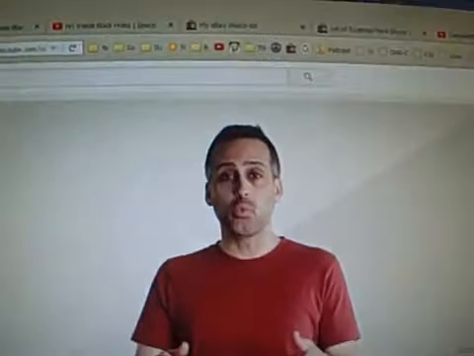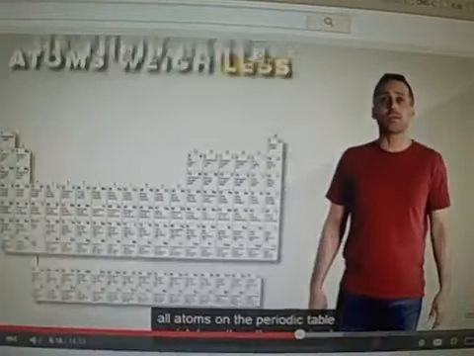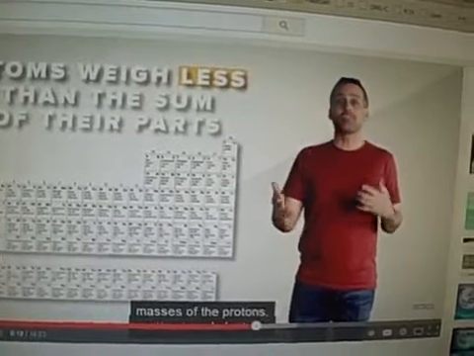In fact, barring weird circumstances, all atoms on the periodic table weigh less than the combined masses of the protons, neutrons, and electrons that make them up. Again, that's only a circumstance based on whether you combine them. Just the idea that if you separate the pieces, they will not be the same as when they're not pieces. They have to have constituent binding bits. Once you release the prisoner, he has to buy clothes or something. You know what I'm saying?